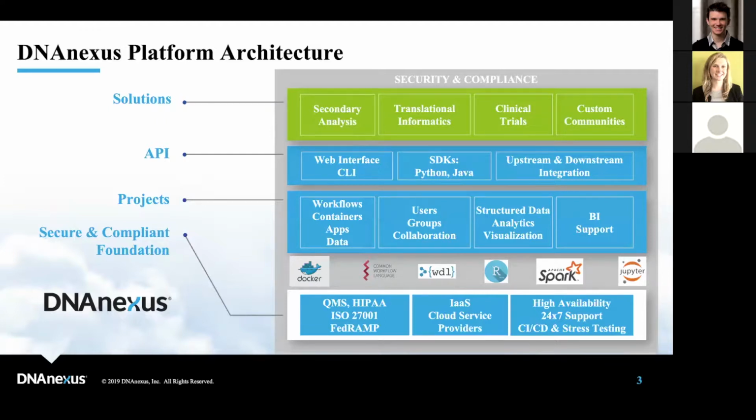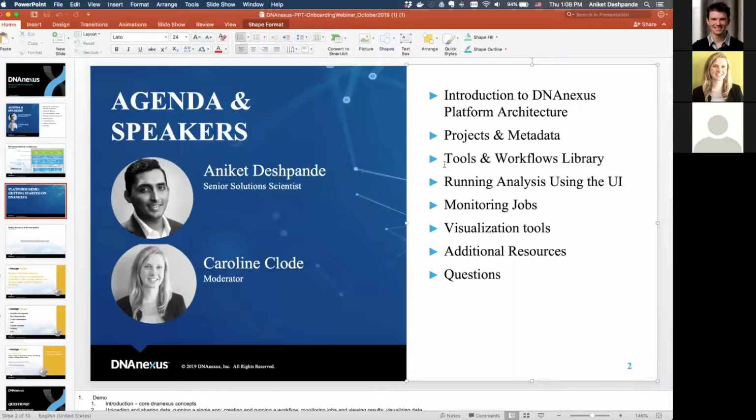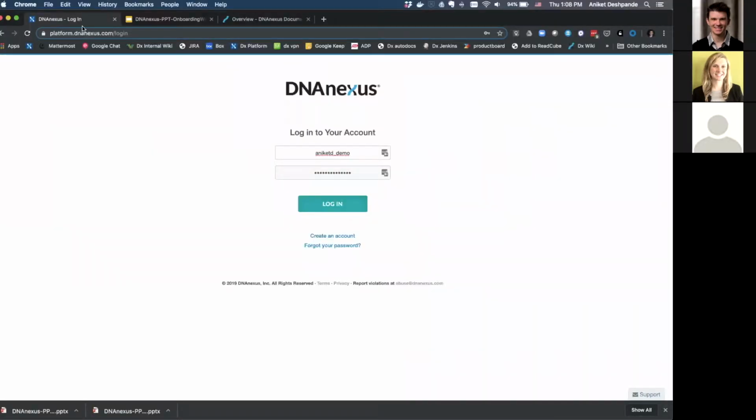We'll be talking a little bit more about these solutions in the subsequent slides, but for now, let's just dive right into the DNAnexus UI platform and walk through a very simple use case in which we are going to run and analyze some data. So I'm just going to exit out. I'm going to navigate to my browser. So right now I am at platform.dnanexus.com within my Chrome browser.